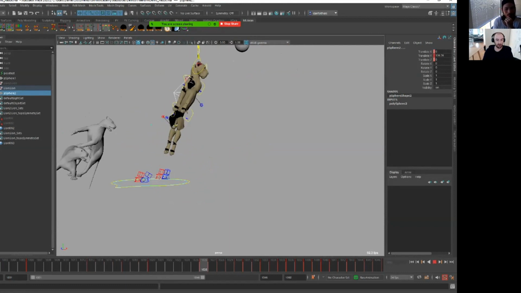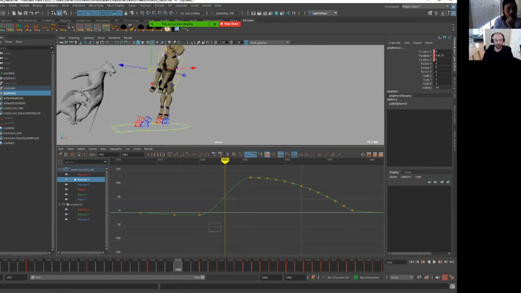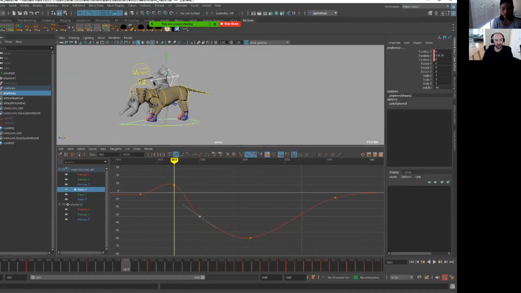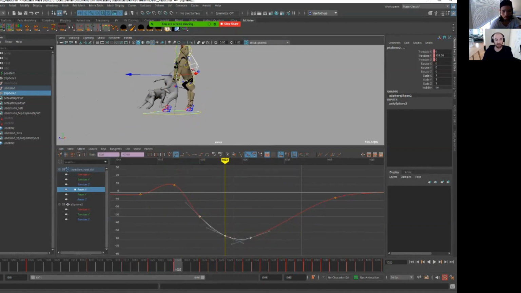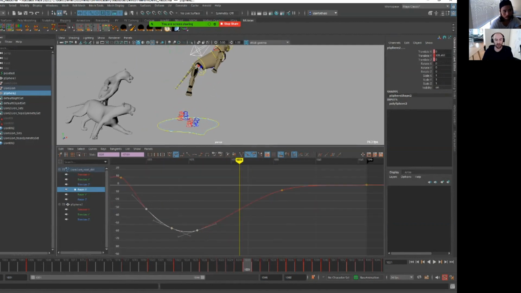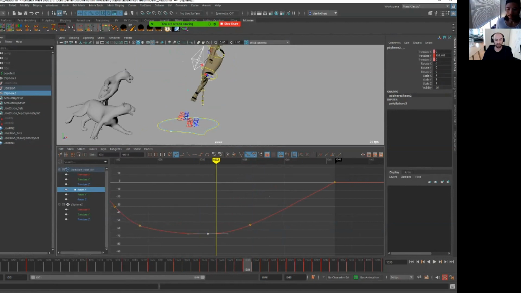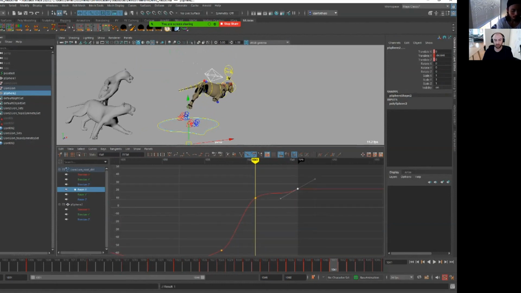So let's go through and quickly clean up a few ideas here. It's probably happening too quick, so I can slow it down like that. The body needs to rock before it goes up in the air, so let's get a curve like that. So it jumps up in the air, and it's all working with center of gravity, and then I don't want to land on the face like that. That's a silly thing. I want to land with my bum coming down, and when I hit the ground, I make sure there's a moment where I roll forward onto my bum here.